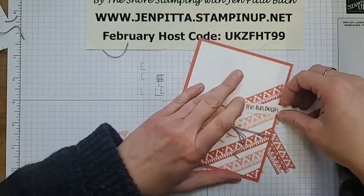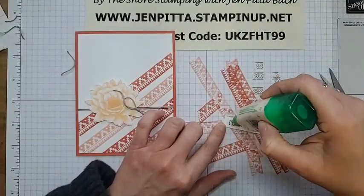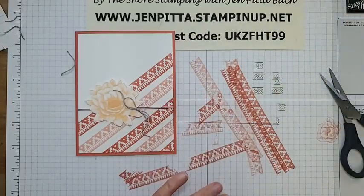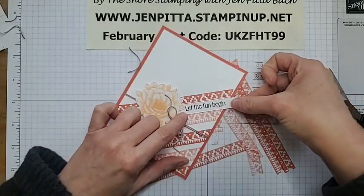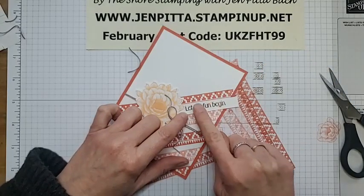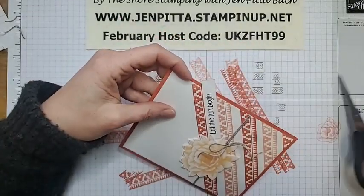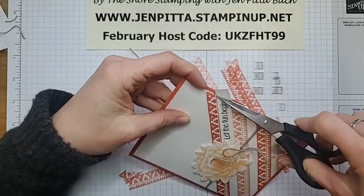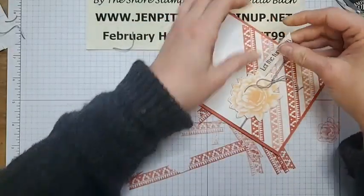All right, so what I'm gonna do is I'm gonna go ahead and tape it on here. And then I'll trim off the end again once it's stuck. So right about there. I'm going to use that line right there to keep it straight. Whoops. See how much give it has with the liquid glue? Let that rest for a minute. And again, probably a good idea to have done that before I had taped it to the card. But you know me. And now, look, I didn't let it sit long enough, but it's fine.